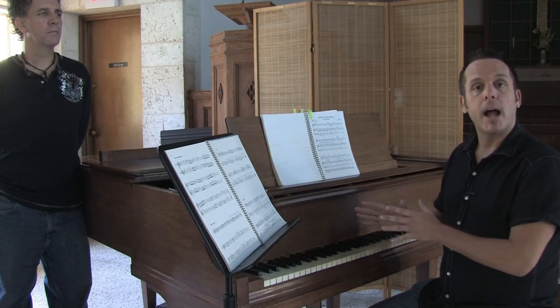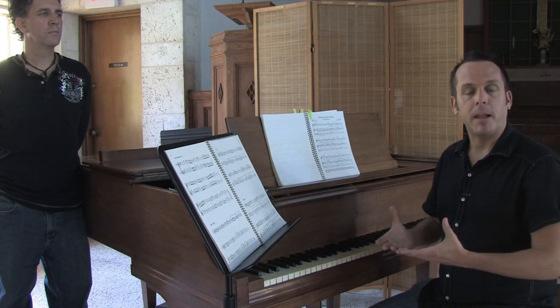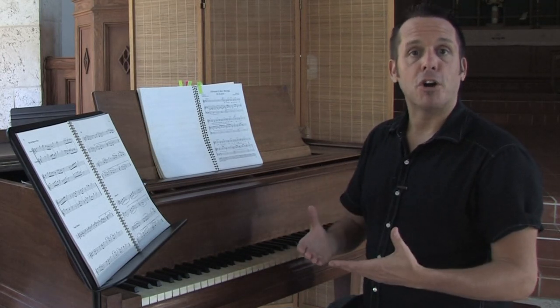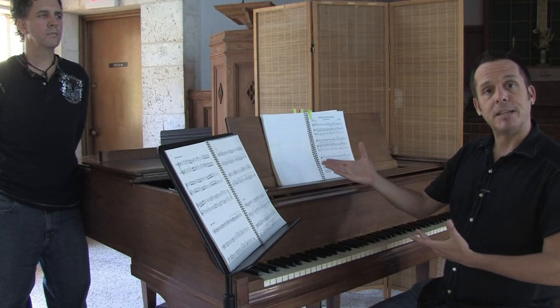If you're going to harmonize within a song that you're singing or with another singer, you need to know what the original melody is and what the chord structure is. That helps a lot. But if you're a beginner and you're not quite sure how to improvise harmonies, we can start with some very easy exercises that I will demonstrate with my student here.